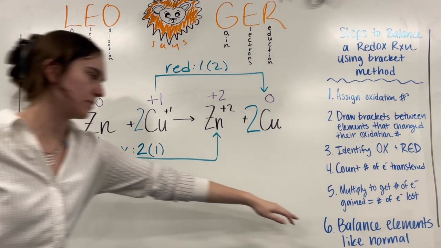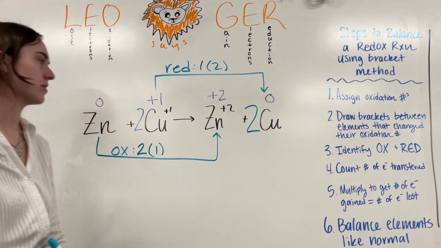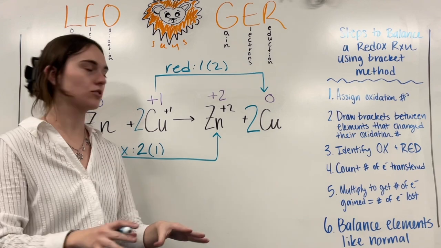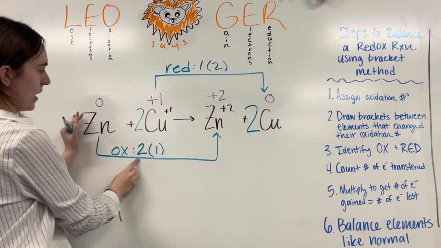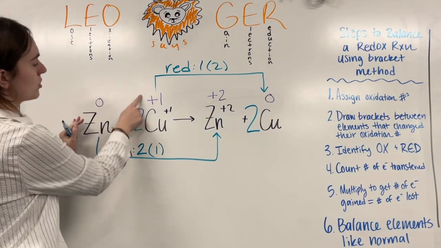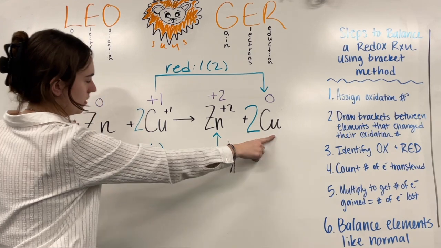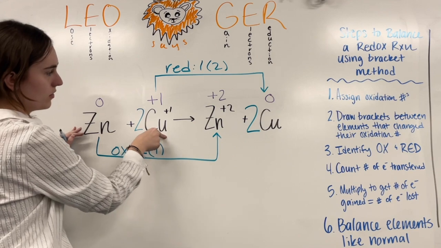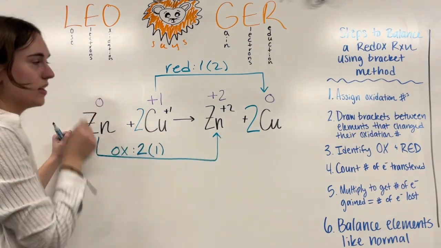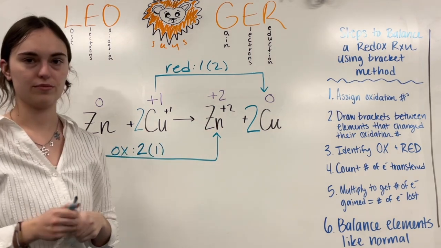Now we double check step 6 that every element is balanced. Well, we already checked at the beginning, they were already balanced. 1 zinc, 2 coppers, 2 coppers. This now works, the electrons are balanced, because it means that yes, we have 1 zinc and it gave away 2 electrons. It gave away 1 electron to one of these ions to form 1 neutral copper. It gave away its other electron to another set of these to form a second neutral copper. And now everything's balanced electron-wise. So your final answer will be 1, 2, 1, 2.